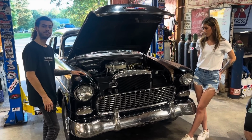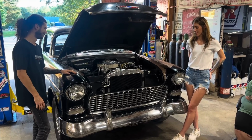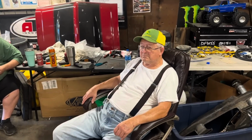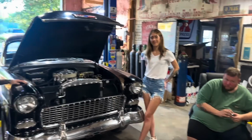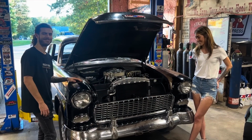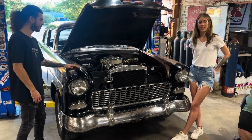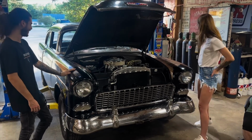Well, for the foreseeable future, I don't ever see that car sitting in a non-heated, non-air conditioned building. Like, you know what I mean? Yeah. And the really weird thing about this, I was just telling them, is there's going to be historical documentation of what we're doing for the next generation of kids and grandkids to see. And they'll be able to see, hey, what the heck was great grandpa thinking? Or what was my dad thinking? Or what was dad's dad thinking? Like, how did they do this? Or who did it? Or what were they going through at the time? And it'll all be there. Maybe they'll be painting cars with robots by then. I hope not.